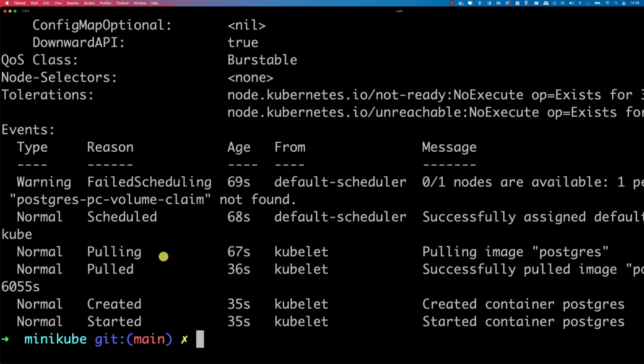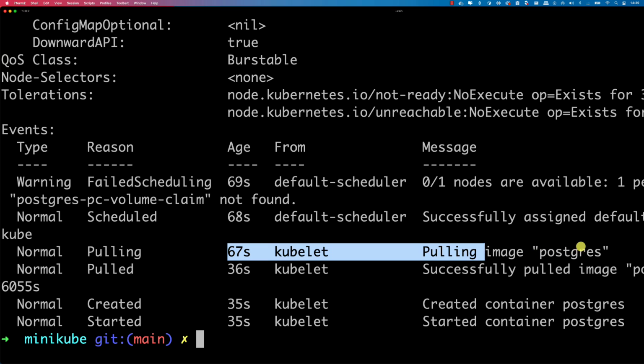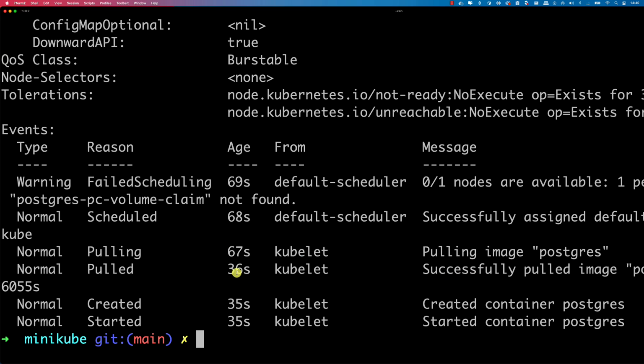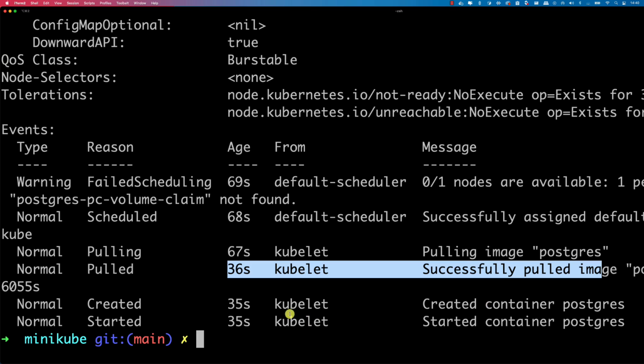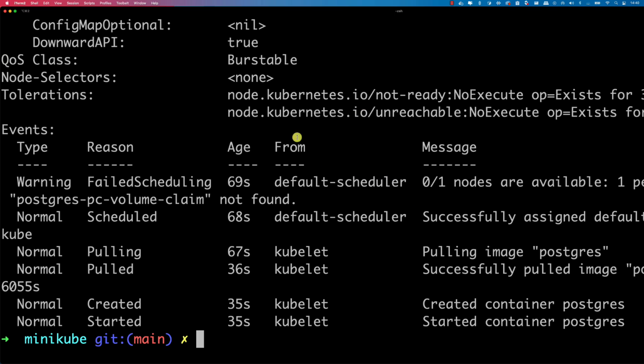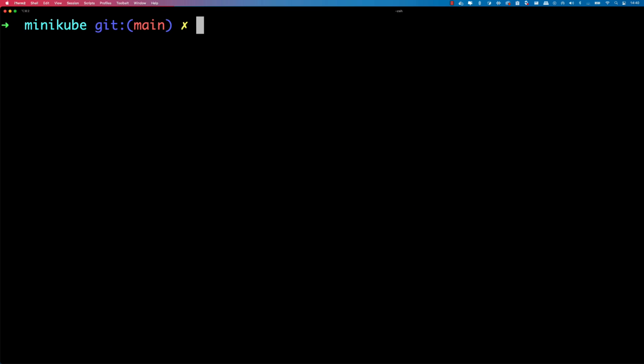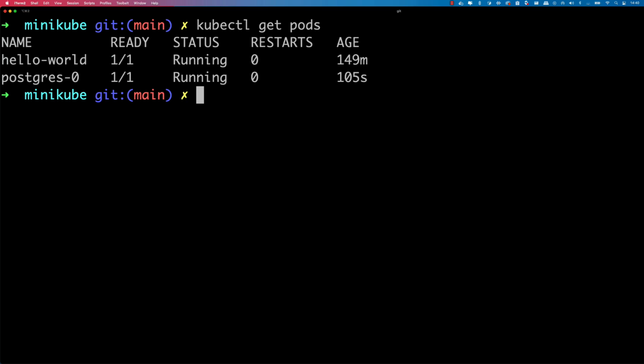So here, pulling image postgres, and then successfully pulled image and created container, and now it's started. So you can have more information about the pod itself, but basically now if I say get pods, we have this pod, which is postgres, and it's running.